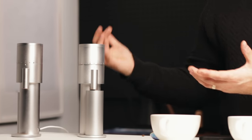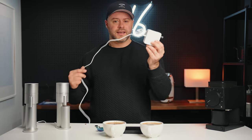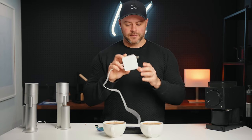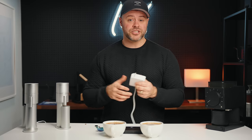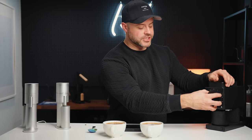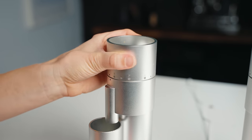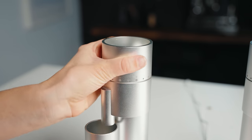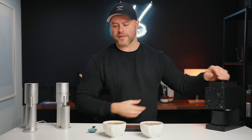I'm pretty impressed with the Lagom Mini — this is definitely a more premium experience. Starting at $320 and going up to around $370, you can see that Lagom didn't take any shortcuts. The only issue I have with the build quality is the external power brick, which has a large Apple-esque adapter. That's done to keep the unit smaller, so it's not a dealbreaker, but depending on your kitchen setup it could be a consideration. The adjustment dials are also very different: the Ode has a stepped dial with a satisfying click, while the Lagom Mini is fully stepless.